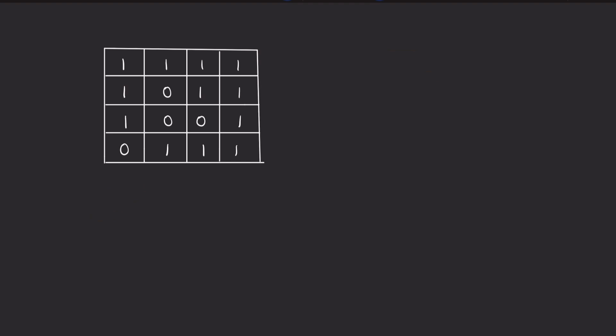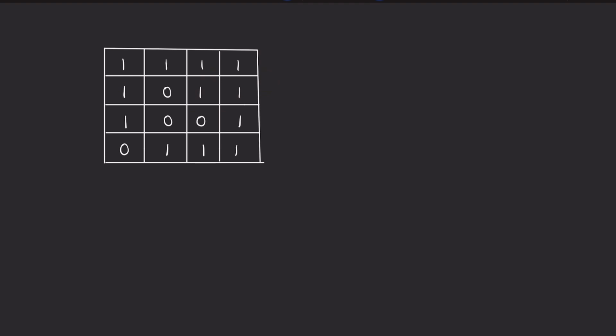Now what you need to do is that in this matrix, whichever cell has its value as 0, you need to set its entire row and entire column to 0. Meaning, if this is a 0 here, then its entire column values should become 0. So this one will become 0, this is already 0, this one will become 0. And its entire row as well. So this one will become 0, this one will become 0 and this one will become 0, right? So that's what you need to do.